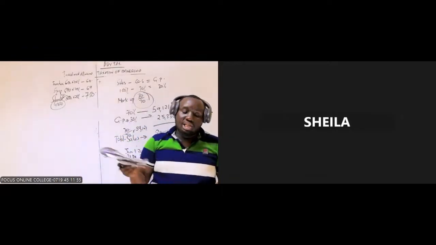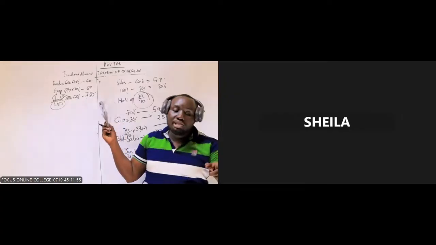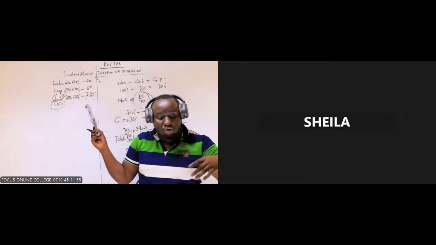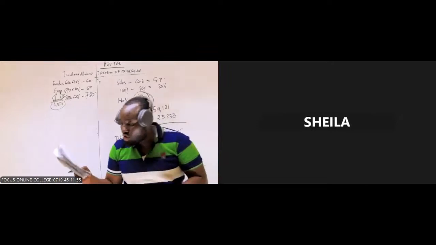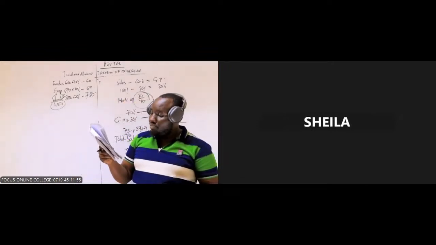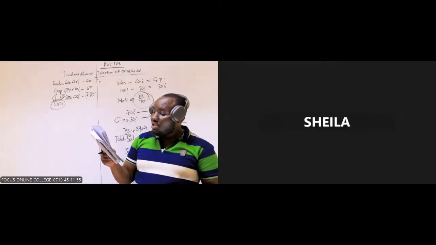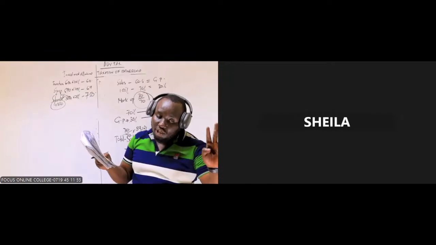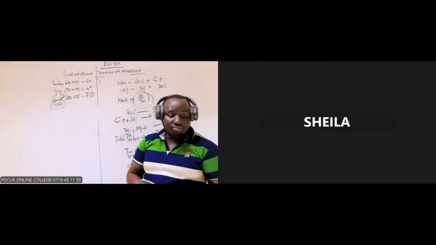Then you say partners were charged interest on capital at the rate of 10% per annum. So that is going to assist us to get what? The income distribution schedule. So all that will assist us to get the income distribution schedule. Then we are being told the partners' annual salaries. These salaries will be used on the income allocation schedule. So when you get to the income allocation schedule, I will need them.